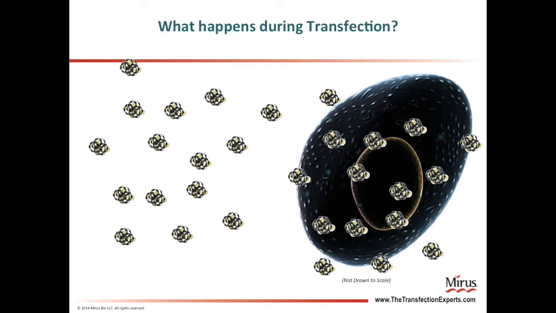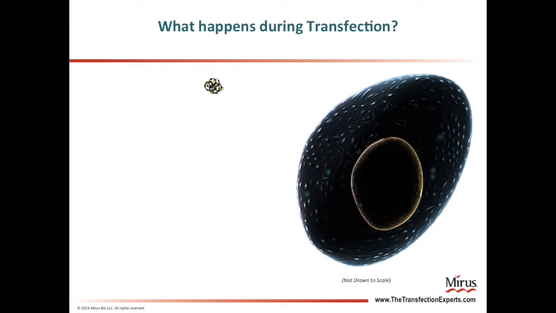Now imagine a typical transfection, where a cell is growing in tissue culture medium surrounded by transfection complexes. Some of the positively charged complexes will bind to the negatively charged cell membrane and get taken up into the cell by a process called endocytosis, then move out of the endosome into the cytoplasm. For DNA transfections, the DNA must also enter the nucleus to be transcribed into RNA.